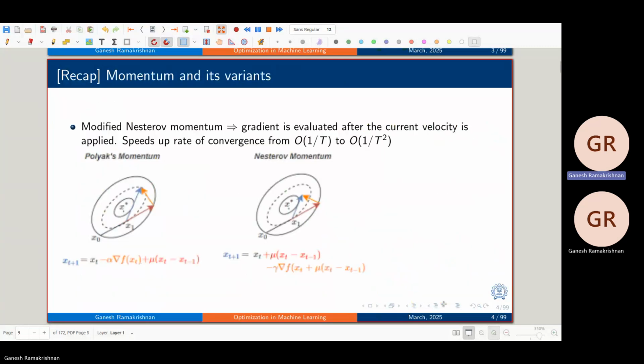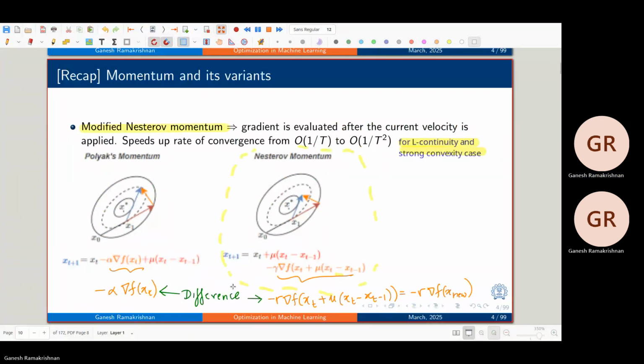Okay, but with that, we tried writing down these 2 steps at a high level, as a declarative level. On the left hand side, you say x_{t+1} is: take x_t, from that subtract the gradient evaluated at the previous iterate, which is x_t, and then add a momentum component, right? The difference in the two was this: the gradient in the second case, with momentum, is computed at x_t plus mu times (x_t minus x_{t-1}), which means after the update is done, right? So that's shown in this figure.